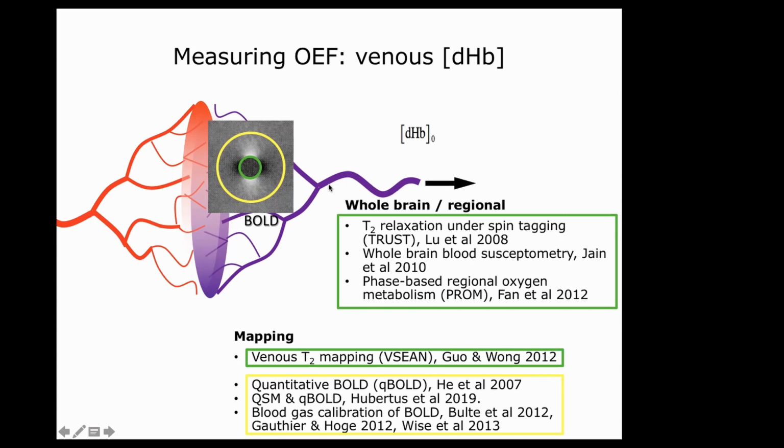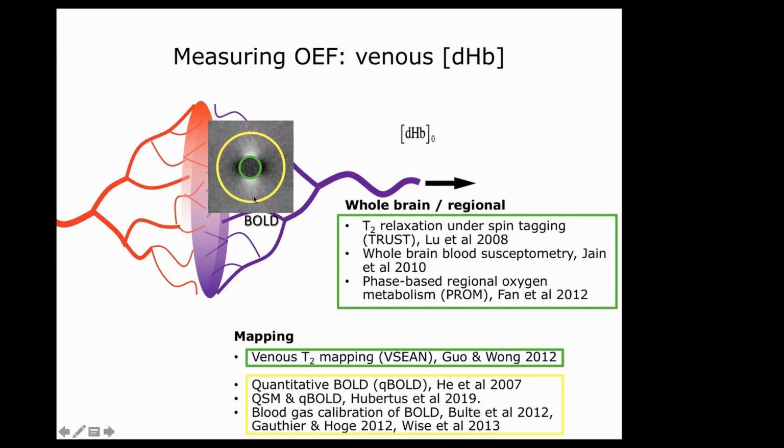The robustness of those signals is very good, but these are intravascular. These are based on intravascular measurements in big blood vessels, which gives us relatively poor spatial resolution, or rather gives us a global measurement of what's going on across the brain. Today we're focusing more on mapping.